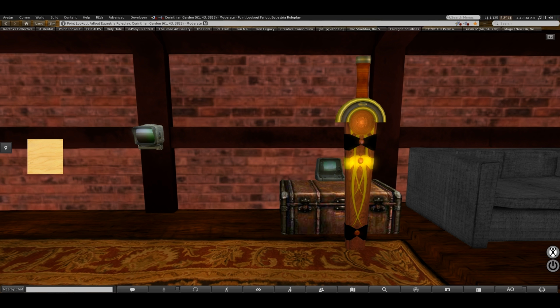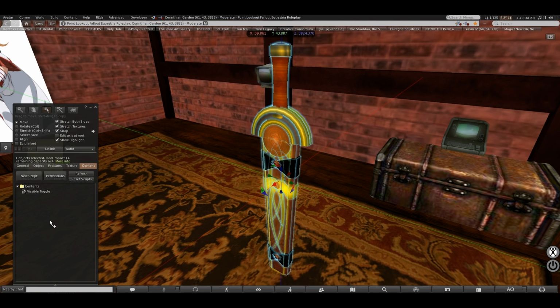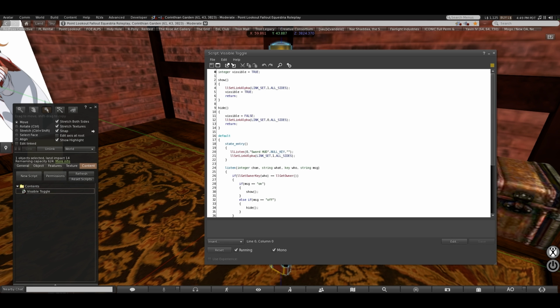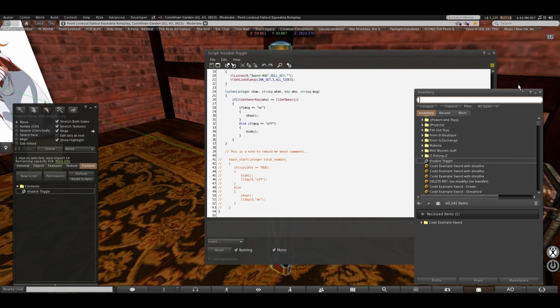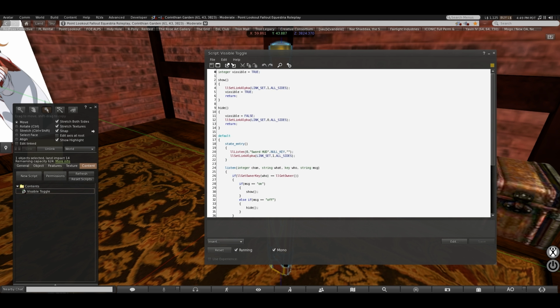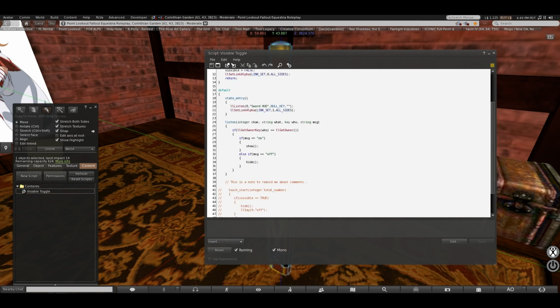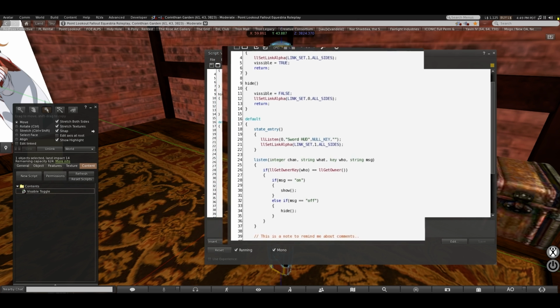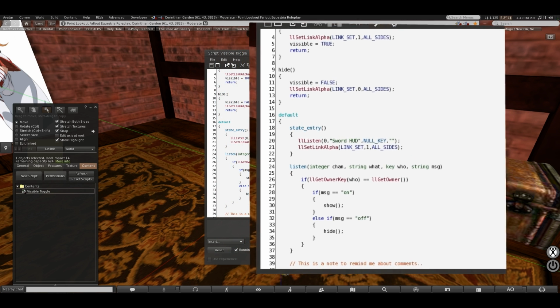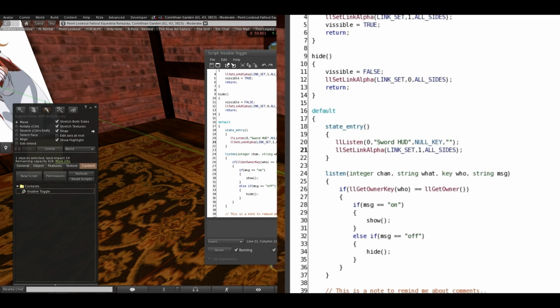So the first thing that we're going to do is have a look at the visibility toggle here. We still have a spare copy over here. Don't forget about that. So instead of doing link set, we're going to take this back to set alpha. This is going all the way back to week 1.